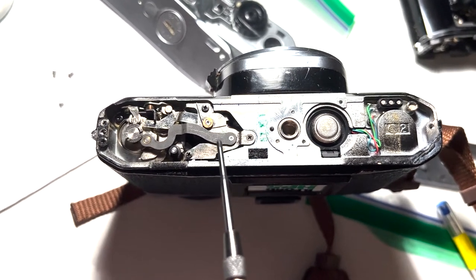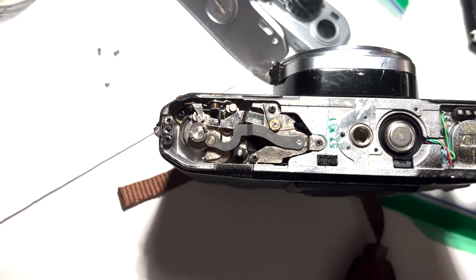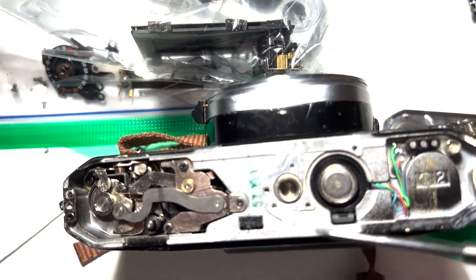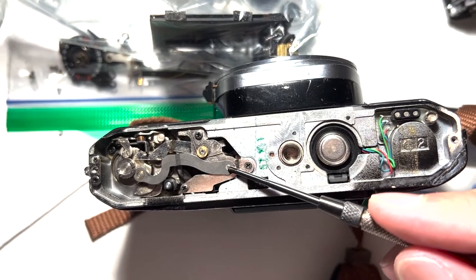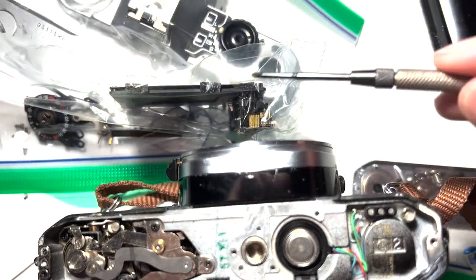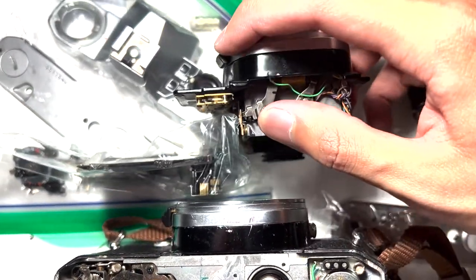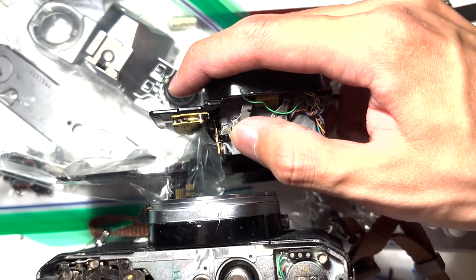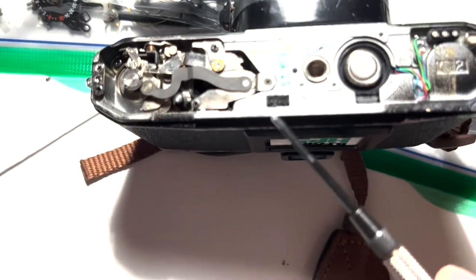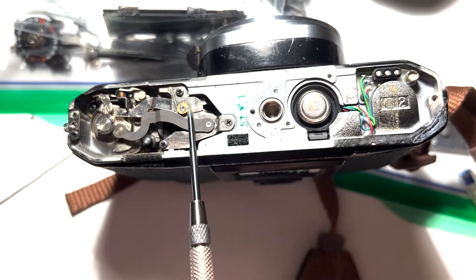You'll see what I mean when we go to the disassembled camera. The shutter mechanism is right here, and this lever right here is right underneath. By moving the film advance lever, you move this piece of metal which applies force to this lever and cocks the shutter. You'll also move this thing here — it's held on with a pretty strong spring — and doing that cocks your mirror. This is a crucially important mechanism connecting the film advance to the shutter and to the mirror.